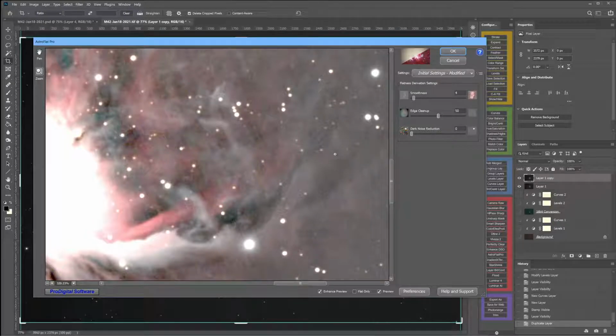But zooming in here, we can see some of the noise, especially in this whiter area. So there's a little mottling of color. And if I can increase the noise reduction just enough to get rid of that mottling, I think it will smooth things out without too much impact on the detail.